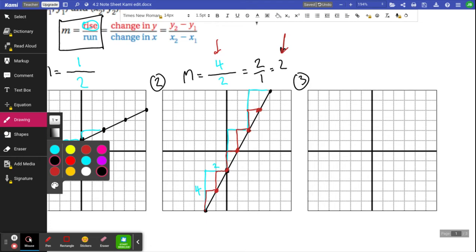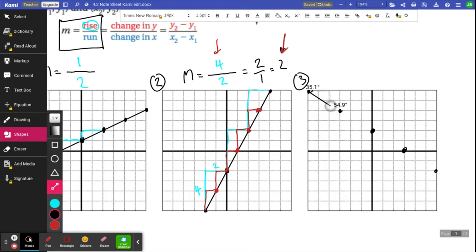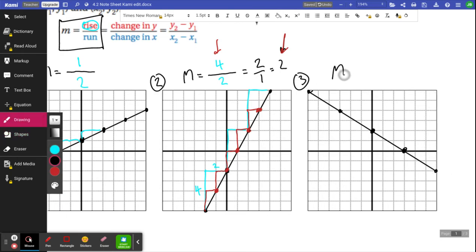All right, let's look at one more example here. How about this one? Okay. So there's my line. Now I need to find the slope. So rise over the run. So let's see, it looks like we're going down 2 over 3. Down 1, 2, and over 1, 2, 3. Yep. Down 2 over 3. So I'm going to say the slope is 2/3.